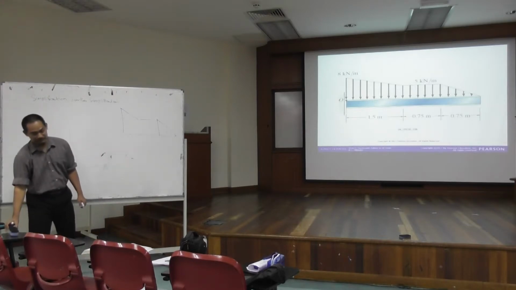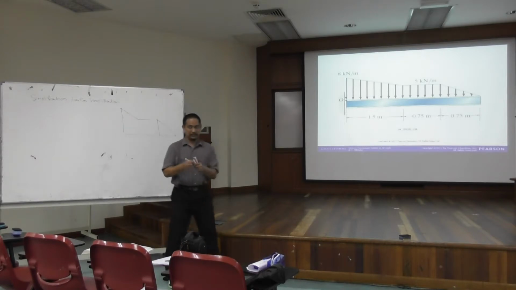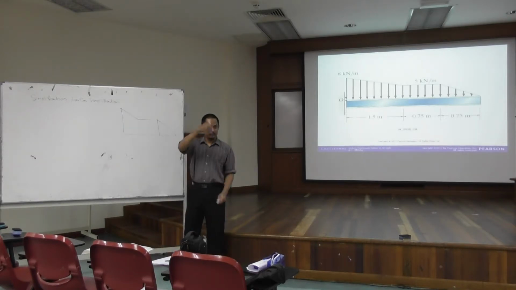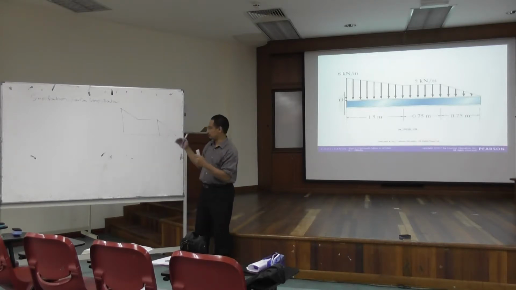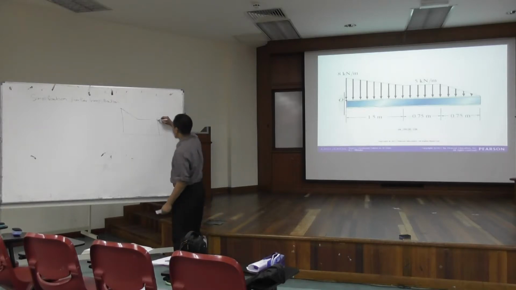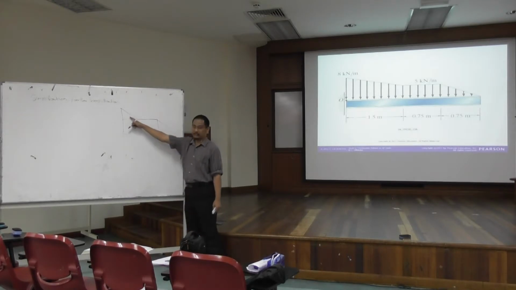Okay, trapezium. Now I know for a trapezium you can determine the area, but the position you cannot. You don't know where it is. Understand? For a rectangle, you know it's at the center. For a triangle, you know the ratio of 1/3 to 2/3. But for a trapezium, you do not know. So that's why we do not cut into a trapezium. If this is a rectangle and this is a triangle, then this is okay.